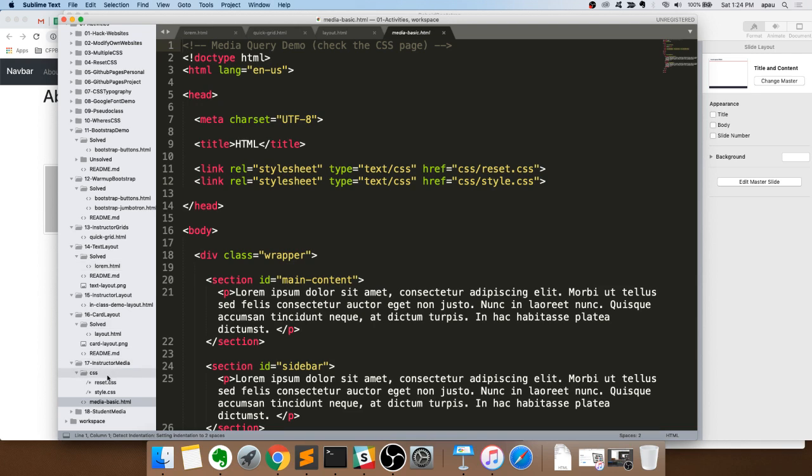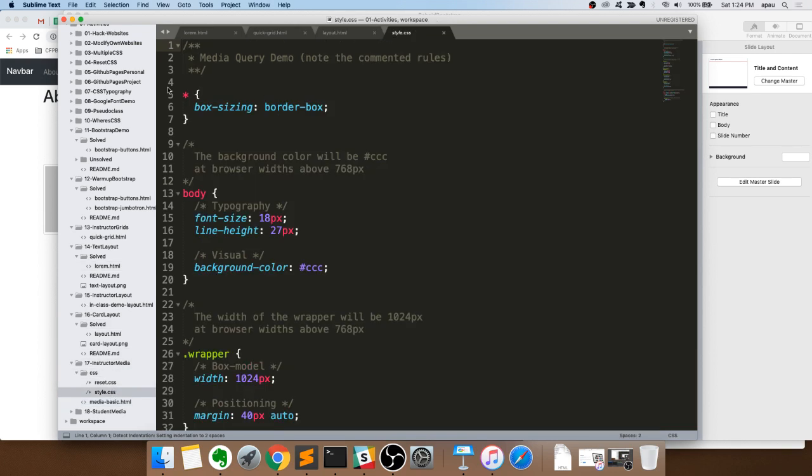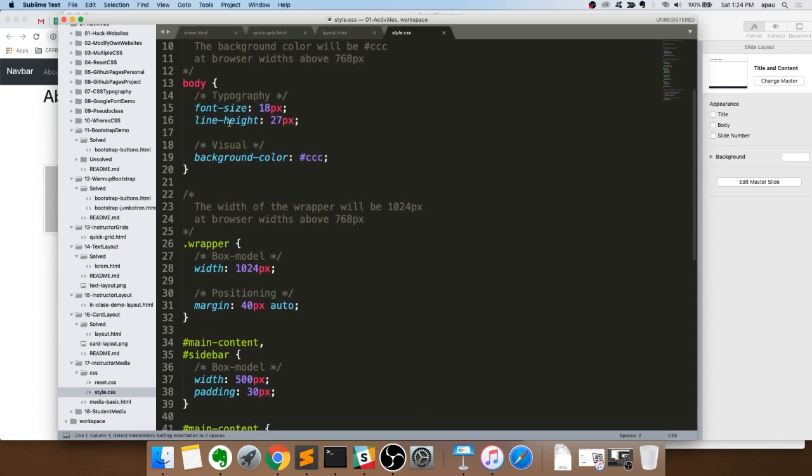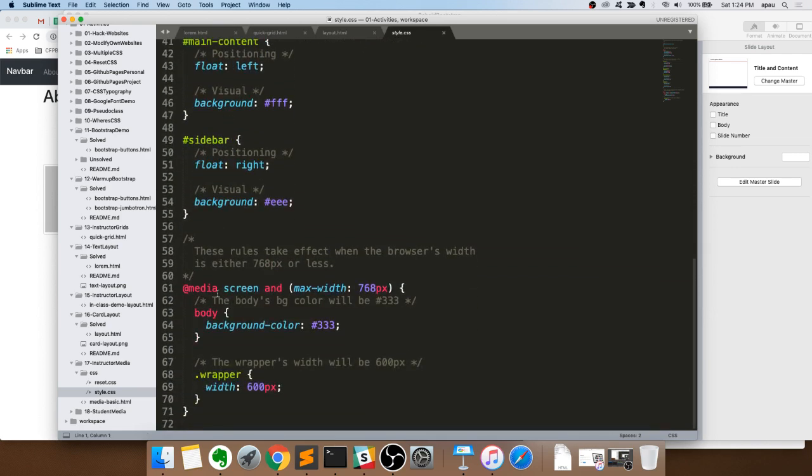If I look at exercise 17 in their style.css, if I scroll all the way to the bottom, you'll notice something called @media screen, and it also includes a max width. Using this syntax, you can say that on the screen, when it's at a max width of 768 pixels, I want the color to be this value over here.